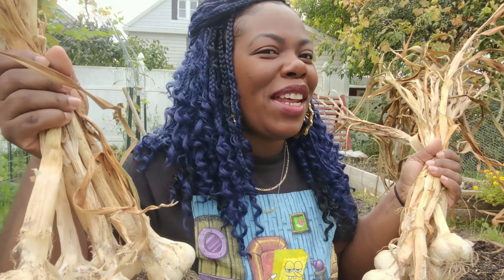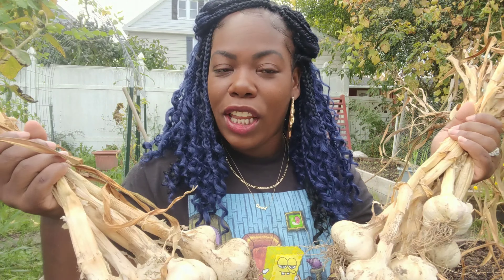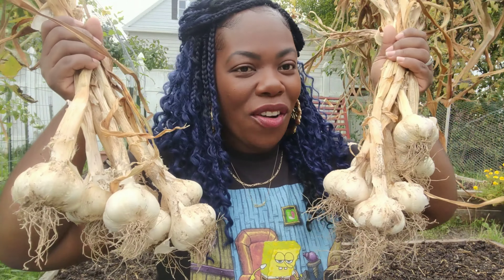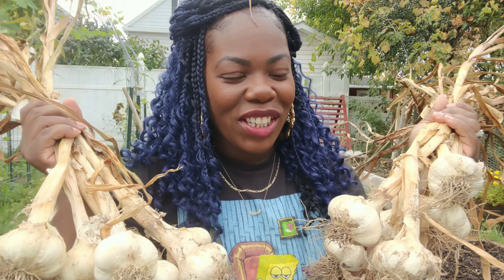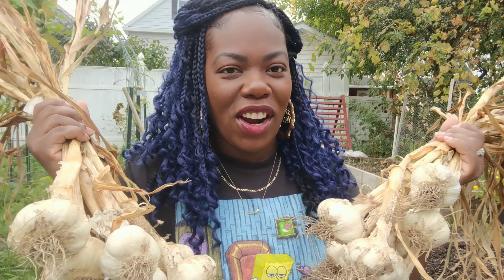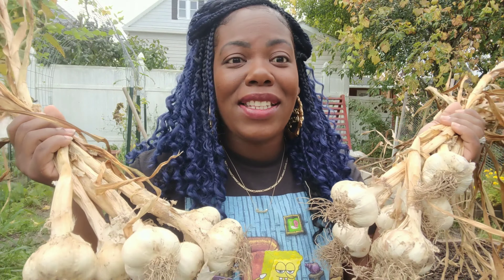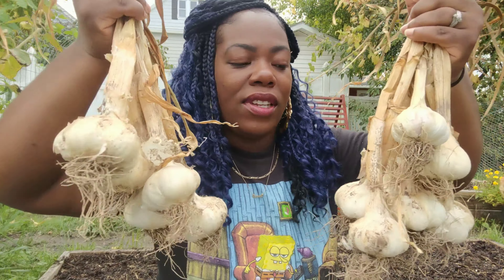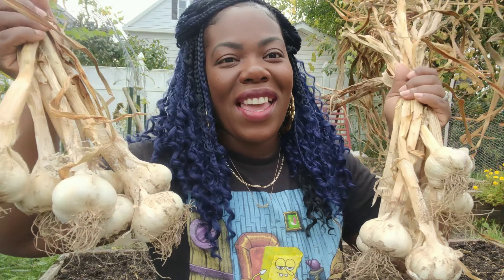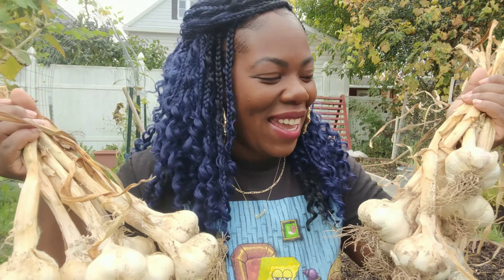Planting garlic is giving you hope for the next season. I am so blessed to be able to plant garlic from my last harvest. This garlic was harvested early July and as you can see, it's still even on its stalk. This is hardneck garlic. I bought this garlic from a local farm so I knew that it would grow well in my area, and it did tremendously well. I still have more than double this amount in the garage. This is so exciting!